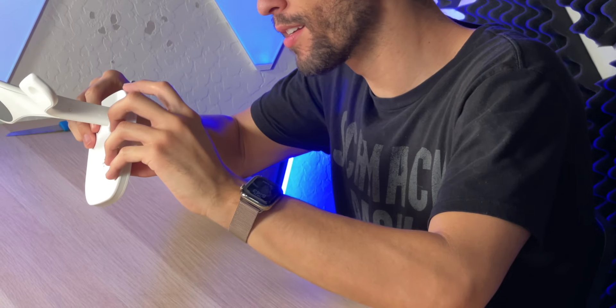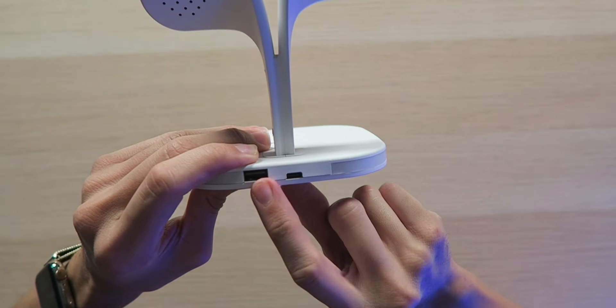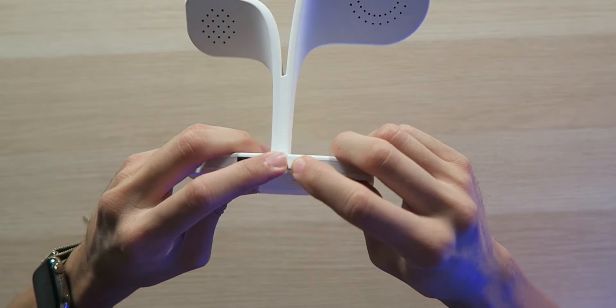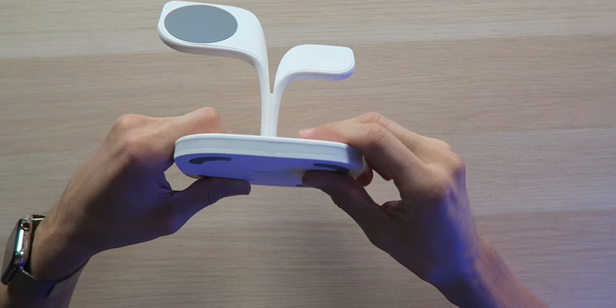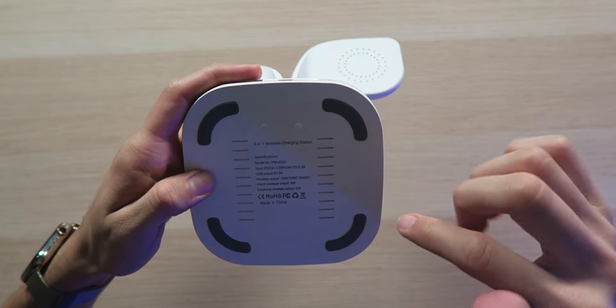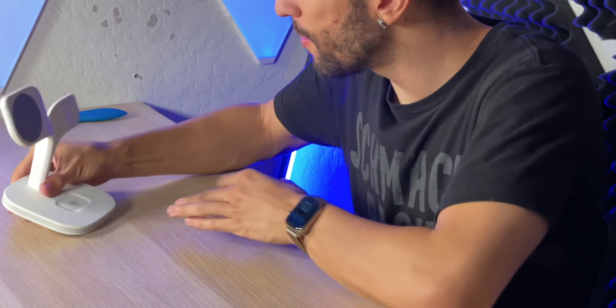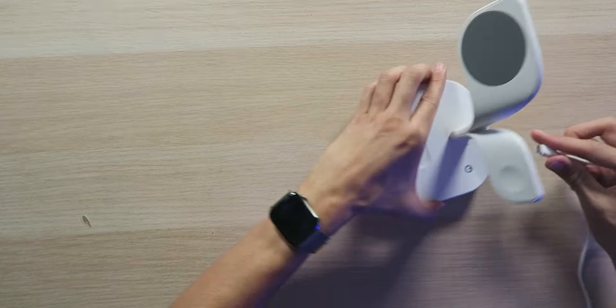Looking around the edges, it's a full 360-degree ring. There are some fit and finish issues going on, but we also have the USB-A output and USB-C input — I feel like they could have done that a bit better for the price. There's a 360-degree LED light that lights up with different levels of brightness. On the bottom there are rubberized grips to keep it in place along with ventilation ports, and there are also ventilation ports on the back of each wireless charger. Overall it's got weight to it, feels good, and it's going to be pretty hard to tip over.